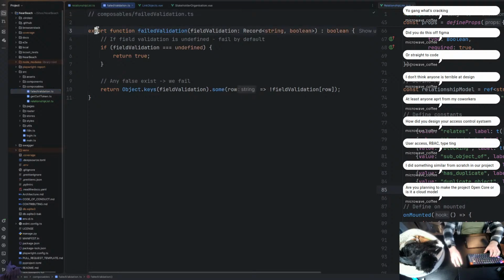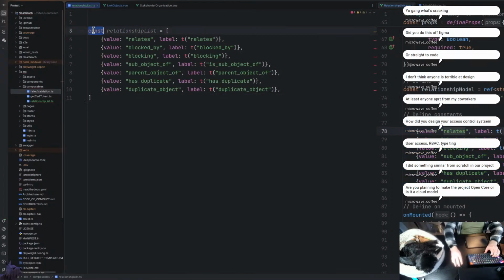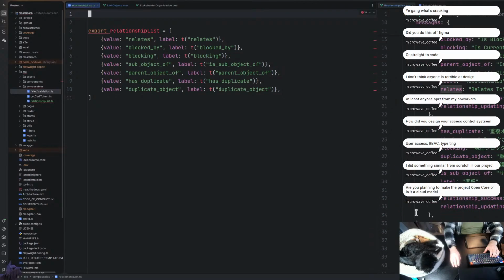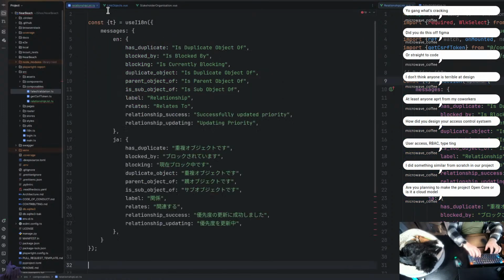Essentially, we've got to export. In this sort of case, it's not going to be a function. It's going to be something that we want. But what I want to do is straight off the bat, I think we're just going to export these. But before we go ahead, we need to bring in the internationalization stuff.